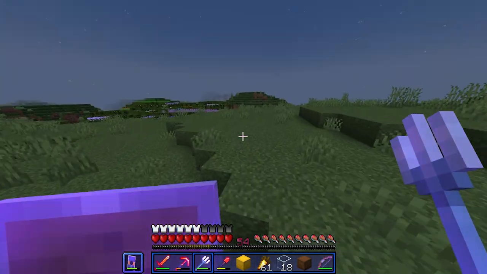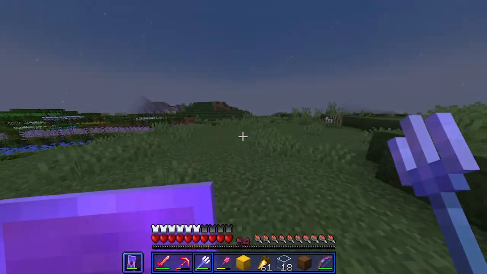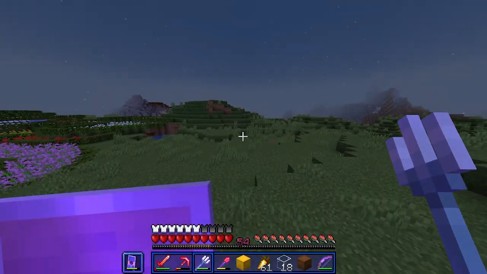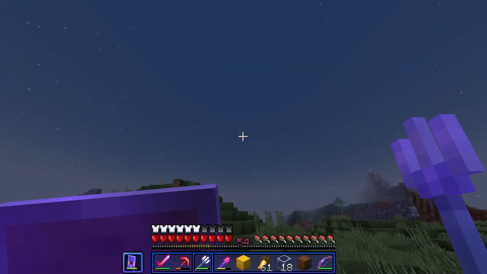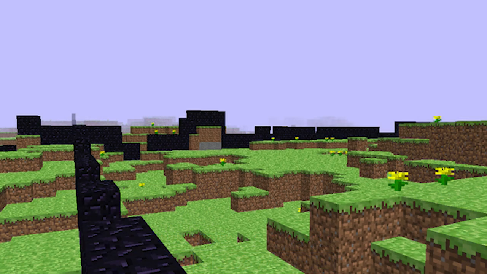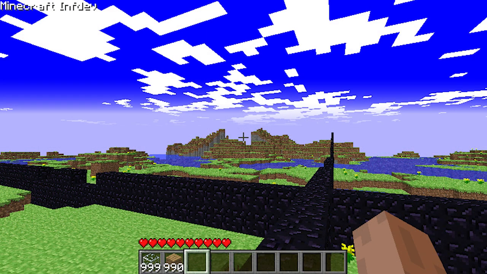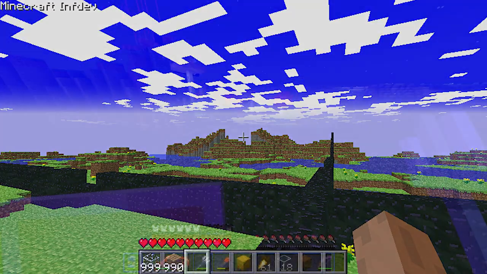The Obsidian Wall, again with these really weird classic features. The Obsidian Wall was actually an Infdev feature that was just a ginormous structure that ran all the way along the X and Z axis coordinates of zero. Now, these were soon removed, only somewhere around a month later.